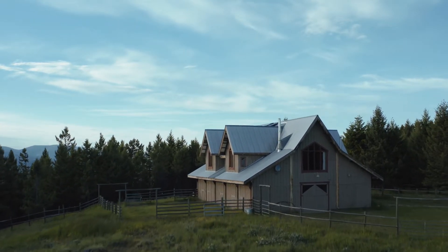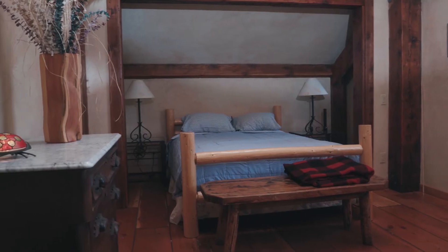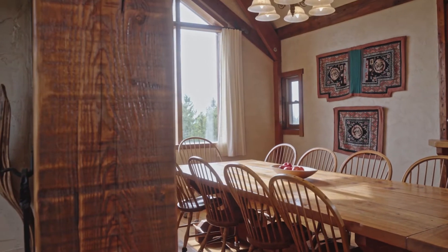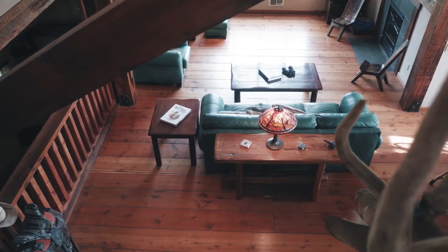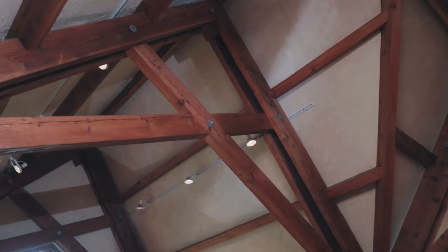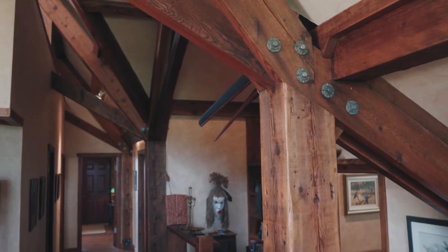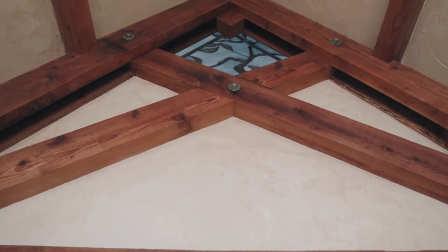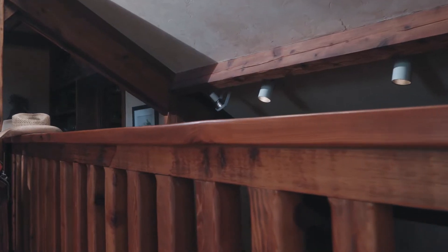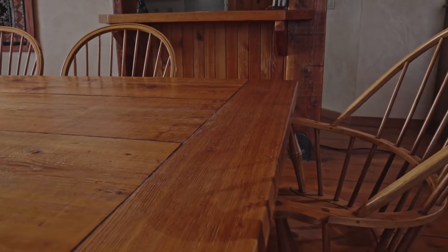Ladybug's primary residence is a unique horse barn and house design of post and beam construction. Within the structure are four bedrooms and three bathrooms with an exceptional dining area and great room. What makes the living area extremely unique are the rare vintage and recycled larch tamarack posts, timbers, and wood used from a former 100-year-old warehouse found in the Okanagan Valley. With the timber frame roof beams, hardwood, and slate flooring along with indirect and track lighting throughout, the house illustrates extraordinary craftsmanship construction.